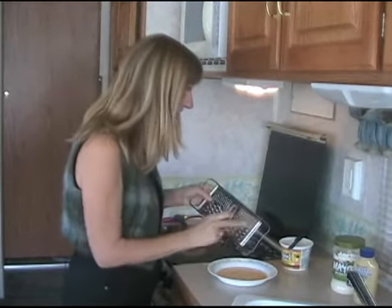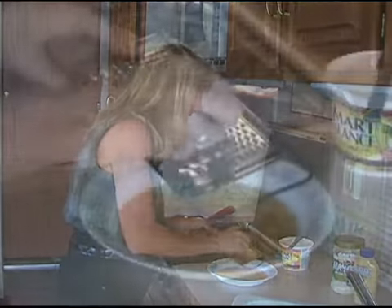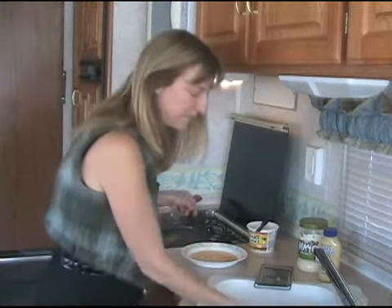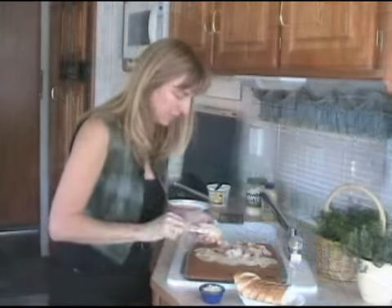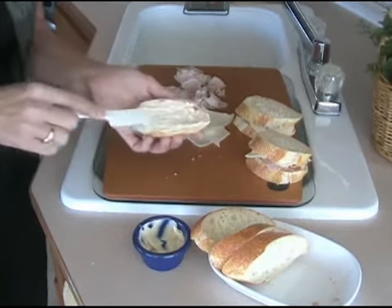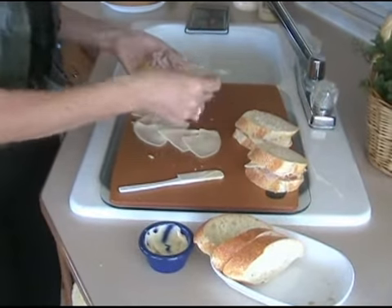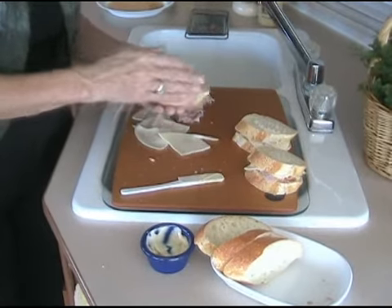A little bit nutty, a little bit sweet — really delicious. And that's ready for our sandwiches. So easy to assemble: a little bit of mustard-naise on the bread, a couple pieces of ham, a couple pieces of delicious cheese. Take the other piece of bread and add a little more mustard-naise on it.